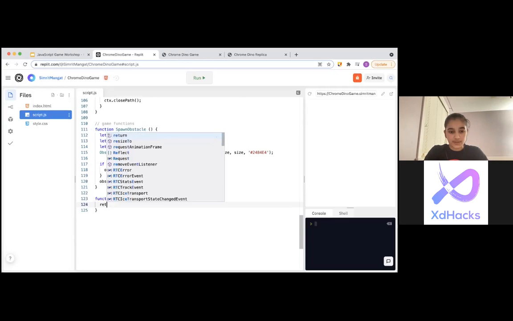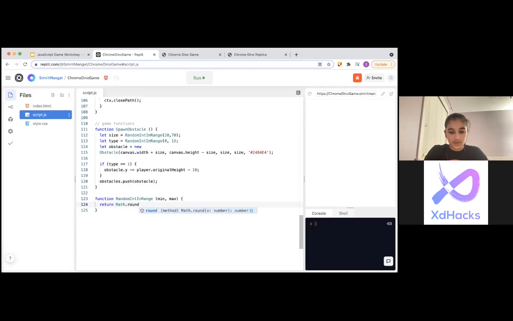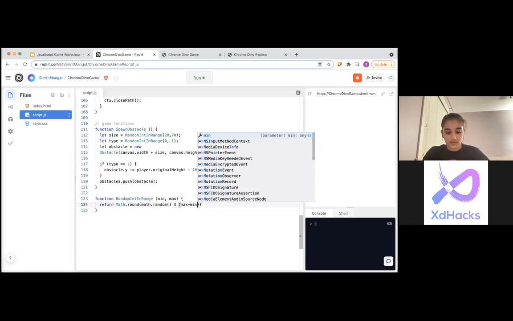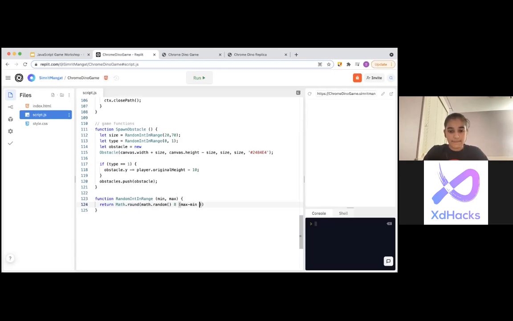And here we're just telling it to return a random value. So that would just let it return a random value for that.